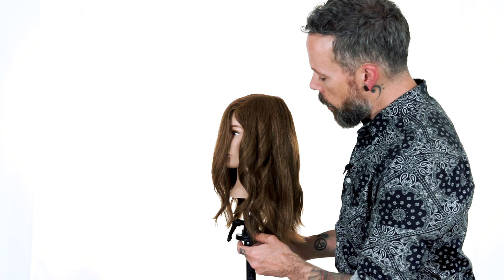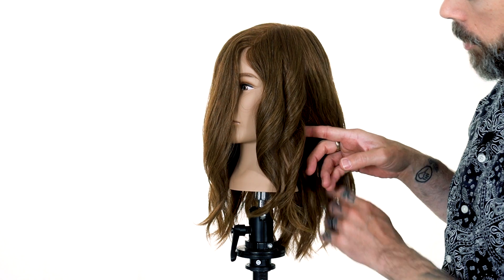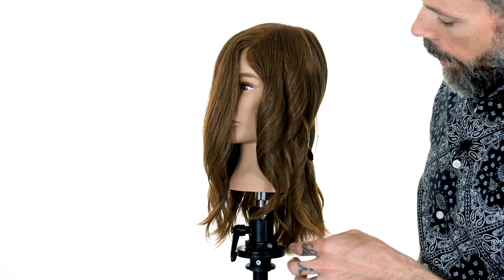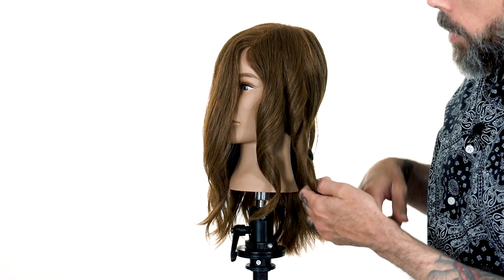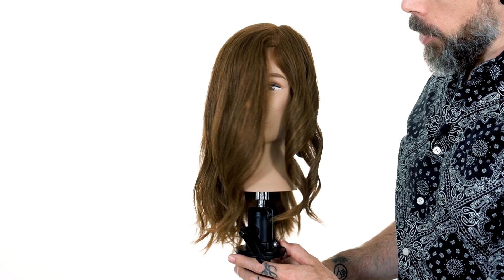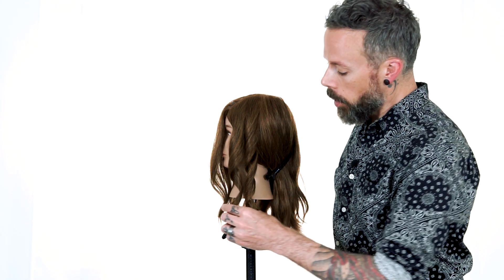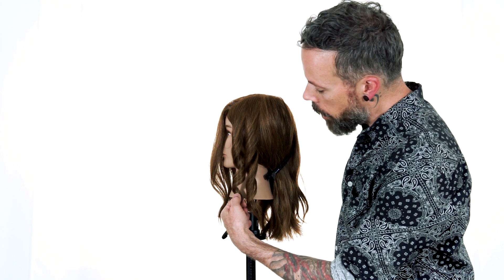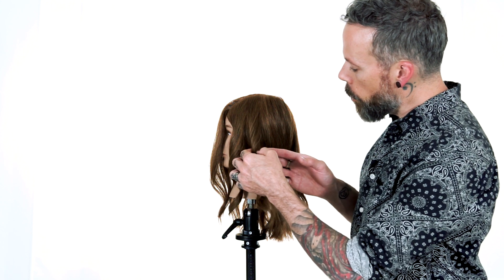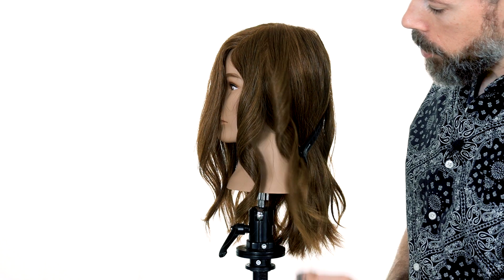Now if you just immediately look at the results side by side, they have some subtle differences to them, but they're not terribly different. The one thing I notice immediately is that the curling iron has almost a little bit more of a twist to it, and it also has a very flat profile to it — it's also a bit leaner. It's not as full and not as loose. So part of it would be iron size as well. If we had chosen a one inch iron, this would be just a little bit tighter. It's still not going to have that same kind of shape as the flat iron. The flat iron is really giving us almost like a ribbon — very flat — and then that curl is really wrapping around itself pretty tight.